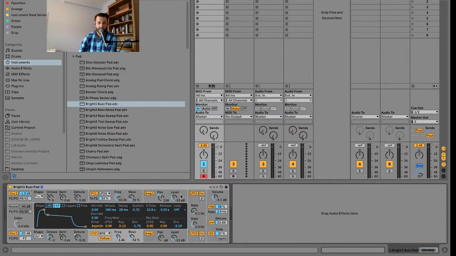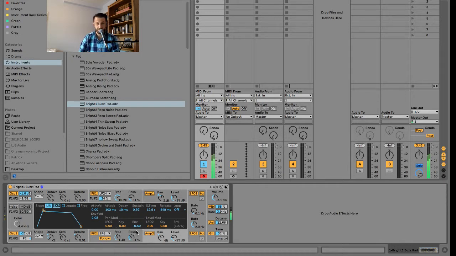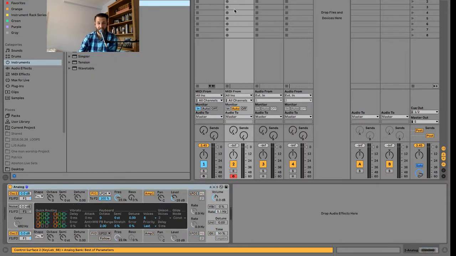We've got both amps on. We've got them panned off a little bit. Some vibrato, unison, glide. Be willing to bet there's some LFO here on the pan. And we got the sound. Now, if you really wanted to understand this, what you could do is go ahead and drag another version of Analog here and just rebuild it, okay?